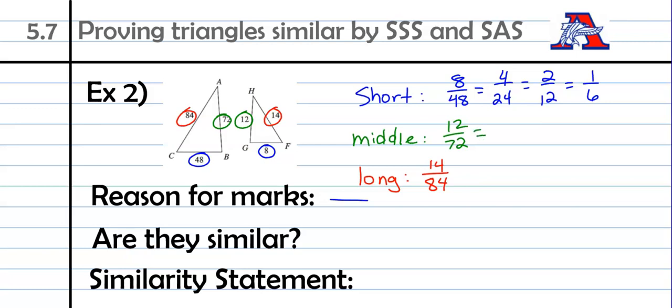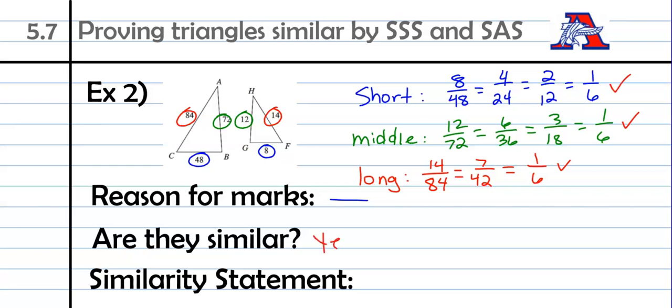Okay, I'm going to do kind of the same strategy for 12 and 72. So 12 divided by 2 is 6. 72 divided by 2 is 36. I'm maybe going to cut those in half again. So I'd get 3 and 18. And then those guys are both divisible by 3. So 1/6. And then last one, 14 and 84. If I cut them in half, I get 7 and 42. And then I know that 7 and 42 are both divisible by 7. So divide by 7 and we get 1/6. So there we go. 1/6, 1/6, 1/6.